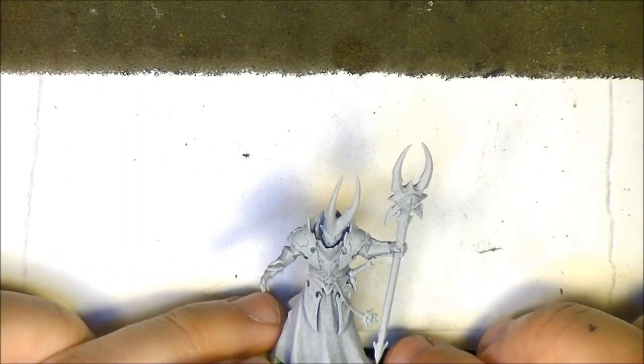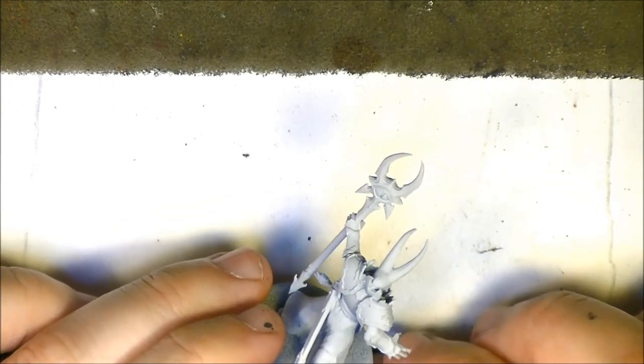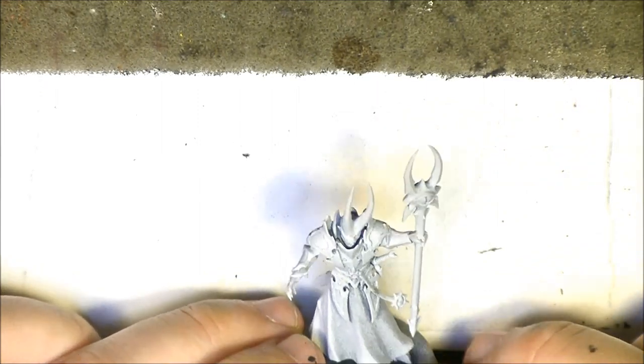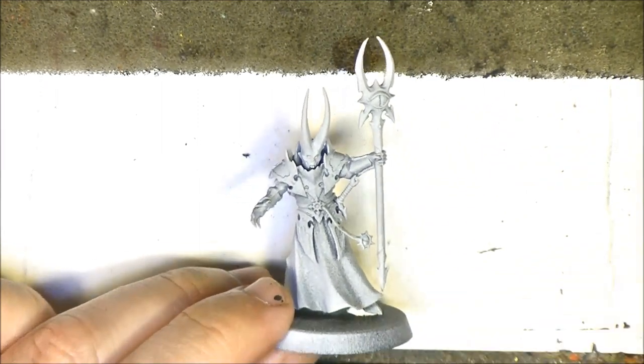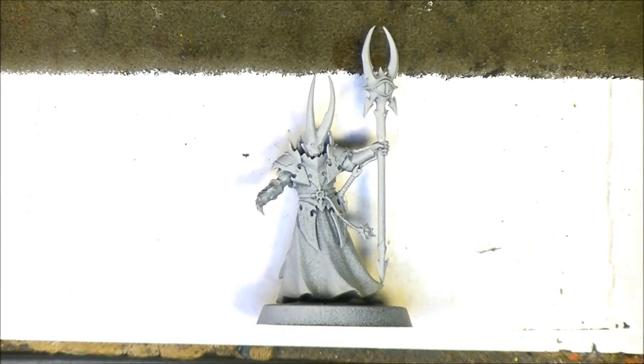This time, this was the one that had the most votes in my community blog, so it was the Chaos Sorcerer. I'm going to explain how I will paint the Chaos Sorcerer that you have here. I will use contrast, so you can also replicate that.